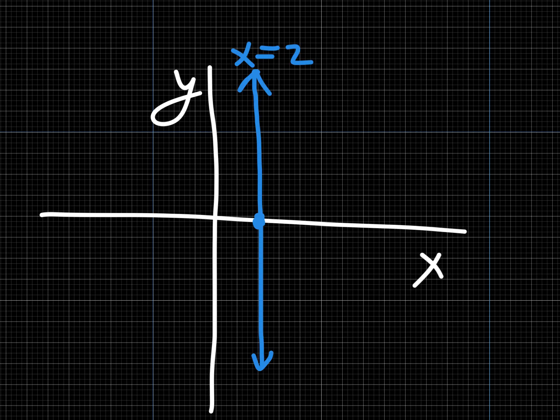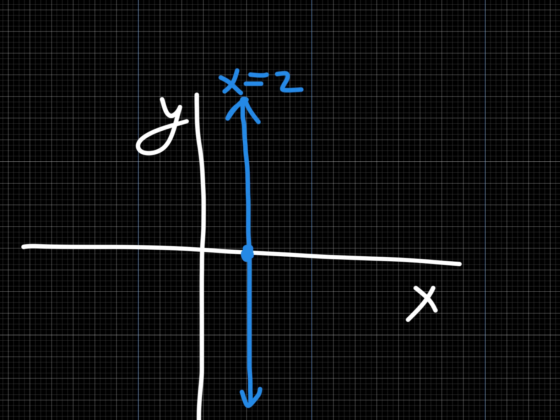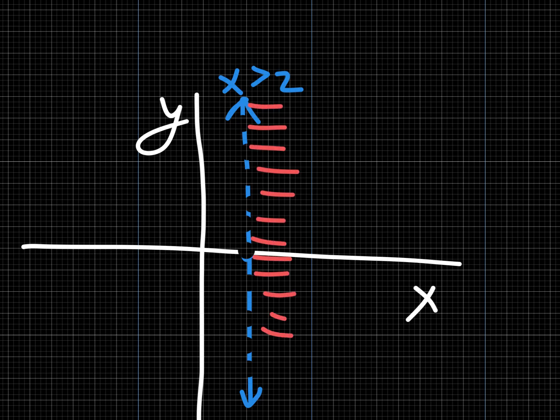Okay. Now, what if instead of x equaled 2, I had said x is greater than 2? Well, then, that line doesn't actually work anymore because things that are on that line are equal to 2, and we don't want it to be equal to 2. We want it to be less or greater than 2. So first off, you'd have to change it to a dotted line. And then, if it's greater, I bet your gut feeling says to go to the right, and your gut feeling would be right.